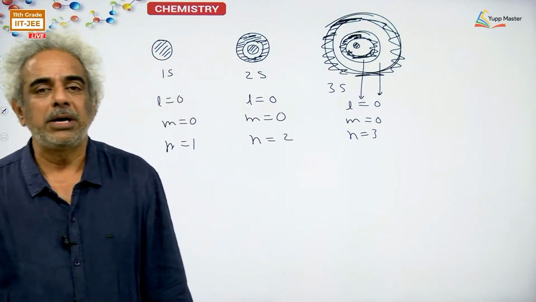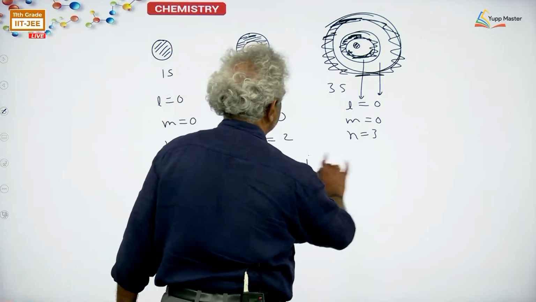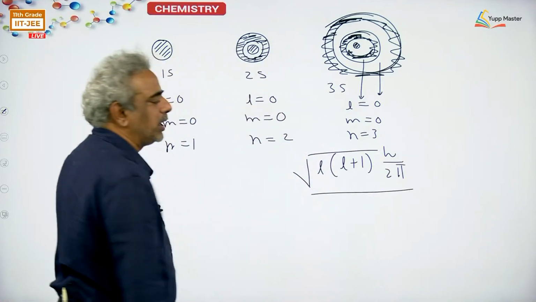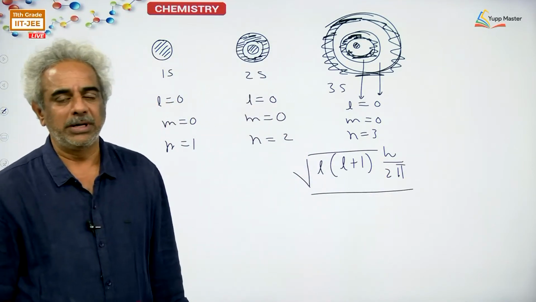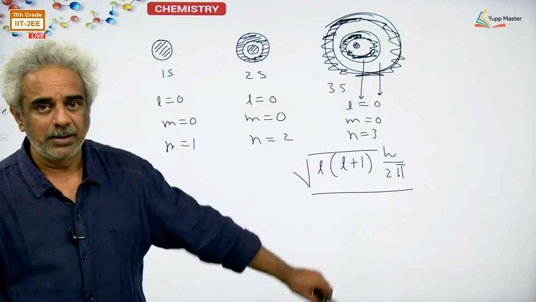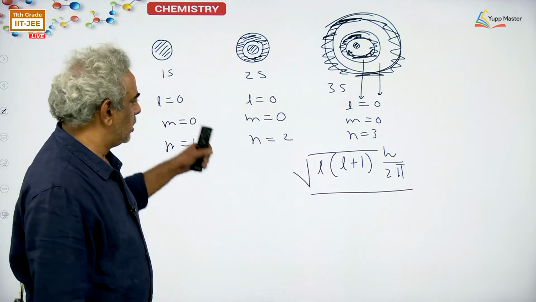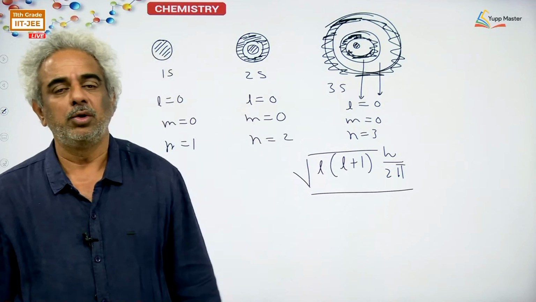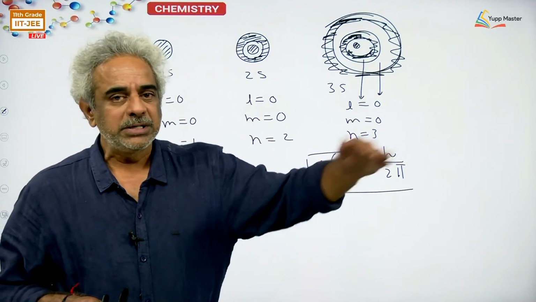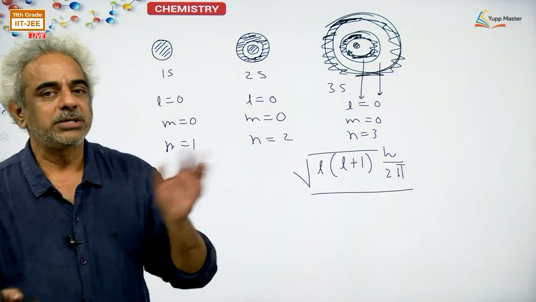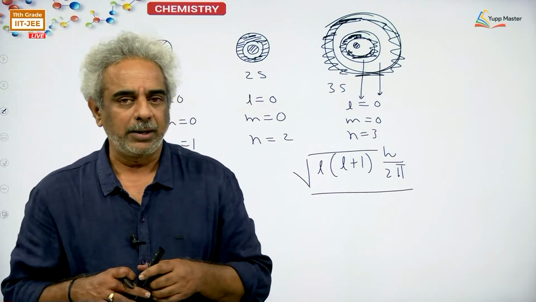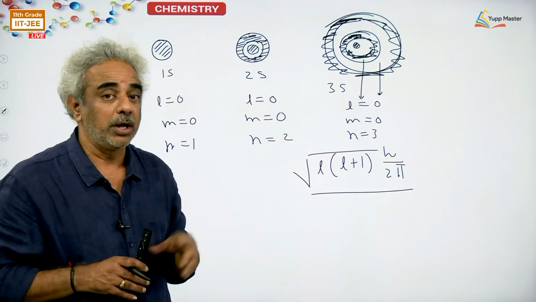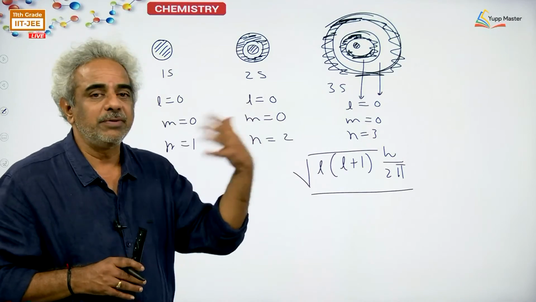And orbital angular momentum is same for all, because orbital angular momentum is given by root L into L plus 1 into h by 2 pi. And this value will be one and the same for all the s orbitals, because there is no n. So this is how you should understand. For the same type of orbitals, s orbital group, p orbital group, d orbital group, as you keep increasing the n value, the energy will increase. Across s and p energies we will see a bit later. But for one particular orbital, the orbital angular momentum will not change. Only thing, energy will increase.